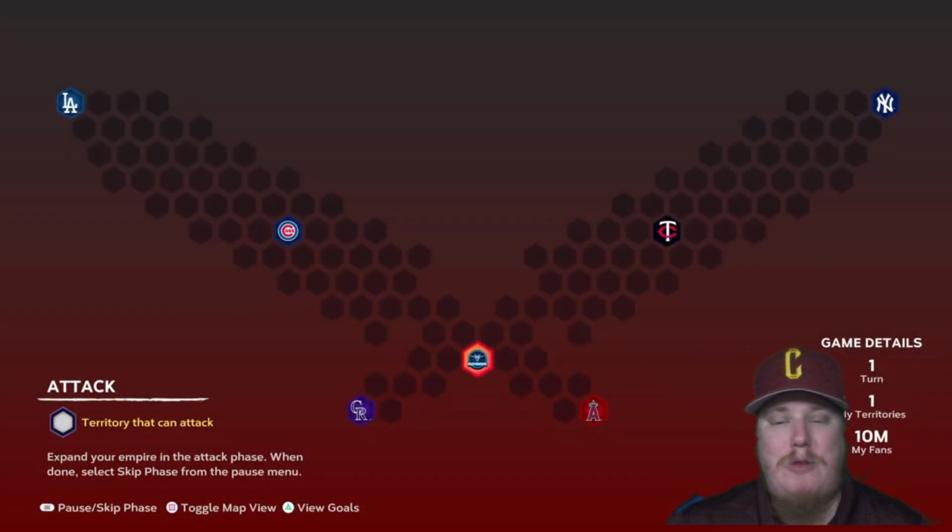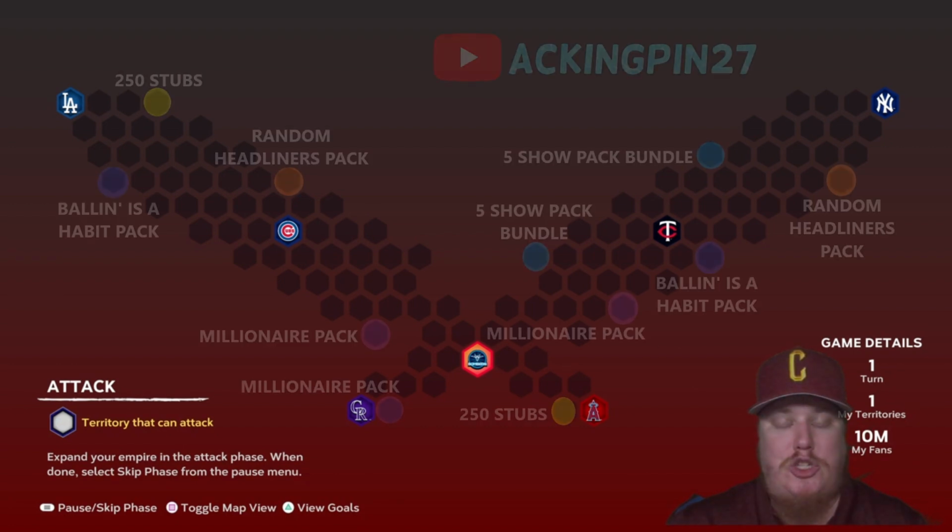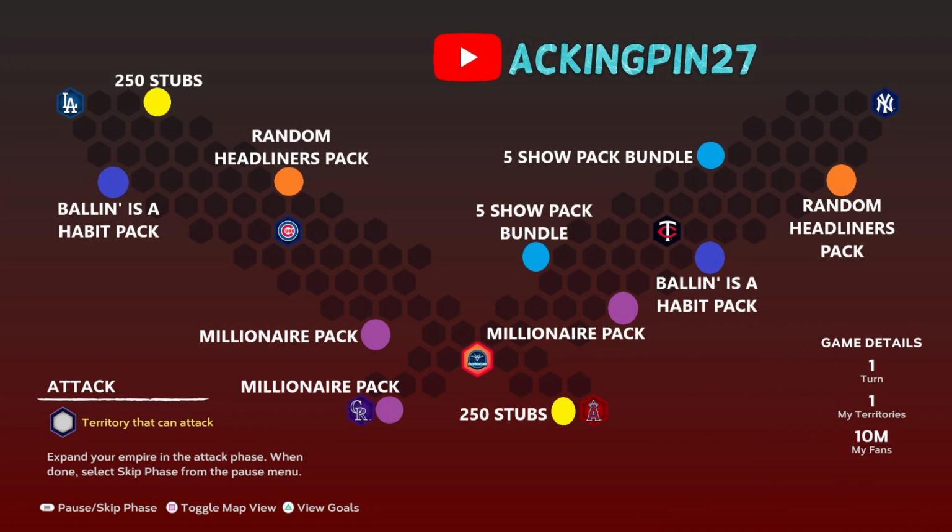Now, there's also hidden rewards scattered around the map. I'm going to show you on screen where those 11 rewards reside. We're looking at some stubs. You guys got some show pack bundles, some Ballin' as a Habit packs, more headliners packs, and of course, millionaire packs can all be found in this map. But remember, guys, the hidden rewards can only be achieved once. So first play through this map, make sure you knock out every territory, capture every stronghold, so you guys have the opportunity to bring all of these rewards to your inventory.